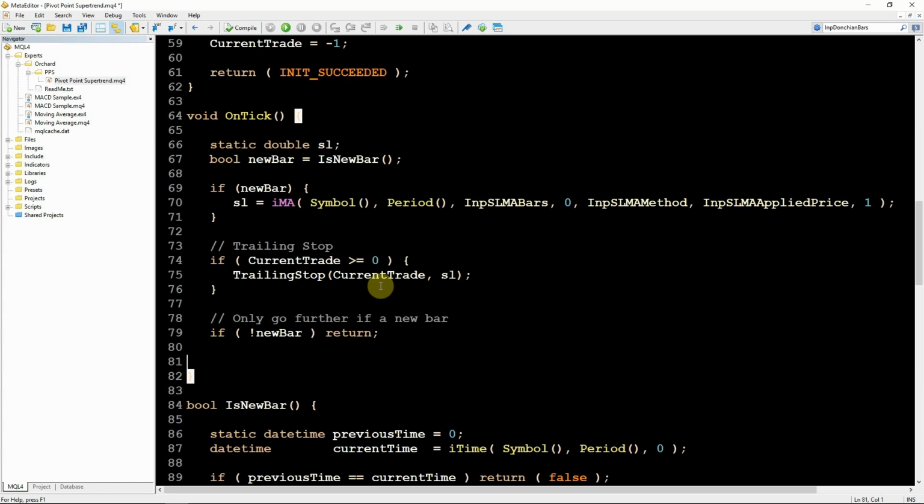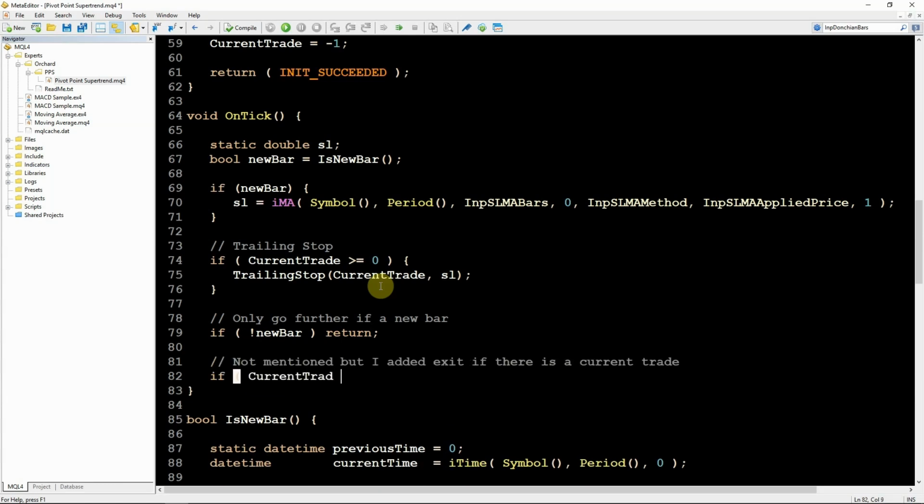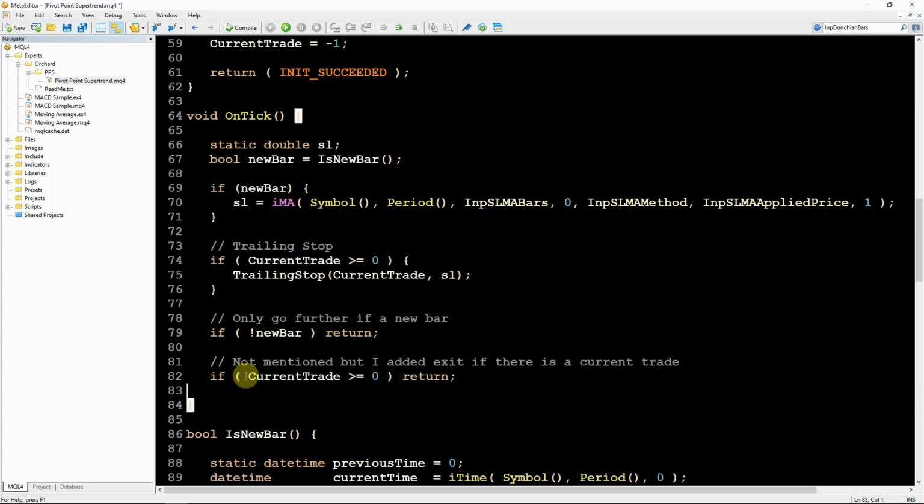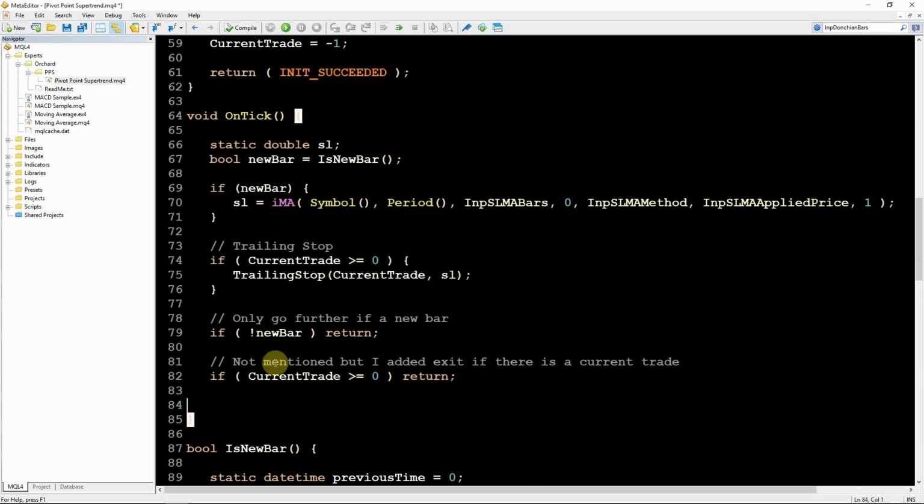Now, something that I did not see mentioned in the video about this strategy, but I'm going to assume that if there is already a current trade, then I should not create a new trade. So I've added this statement: if current trade is greater than or equal to 0, return. And now I just want to capture some additional values that I'll be using to decide if I need to open a new trade.